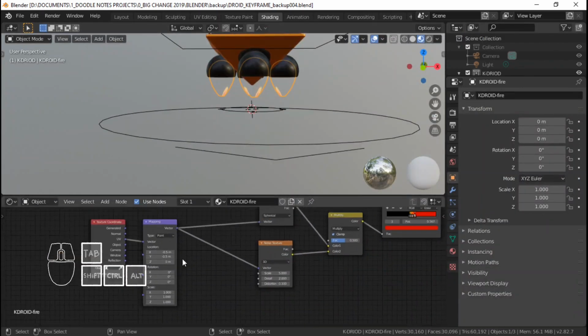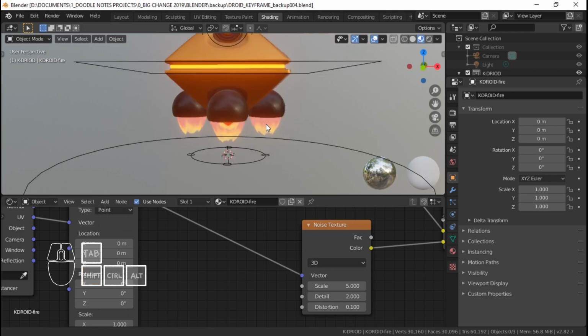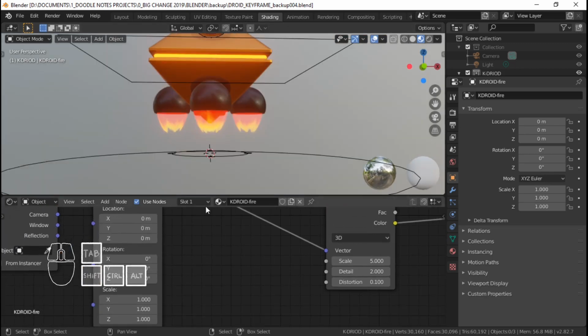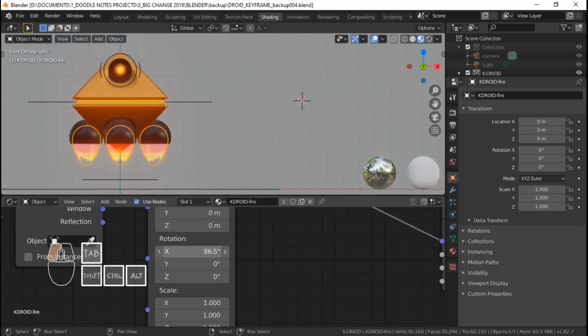I'm going to shading, and I can just set our x-axis to 0, put that back to 0 and 0, and that would set our rocket right there. And it's best to do it like this because I'd want to be able to rotate our fire there using the rotation settings here, which I can then manipulate to give the illusion that our fire is moving.